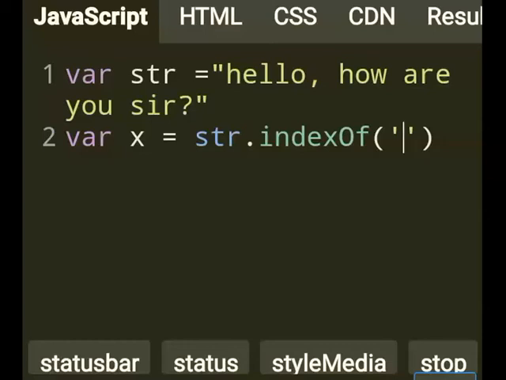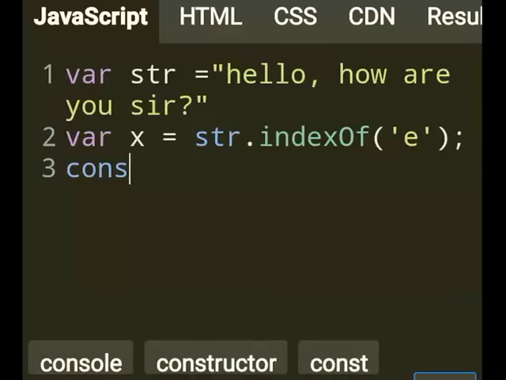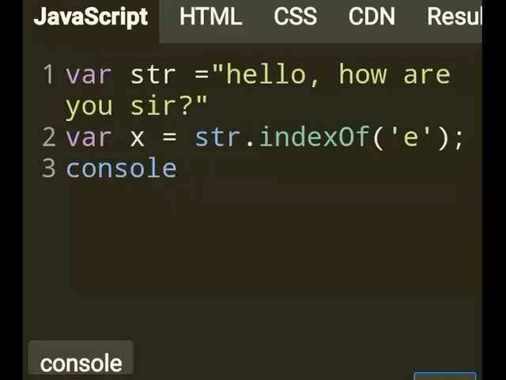So we write the letter within the inverted commas, and it is E. Okay, that's it. And then console.log. We can also do document.write, whichever way.